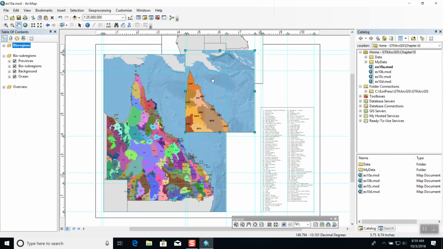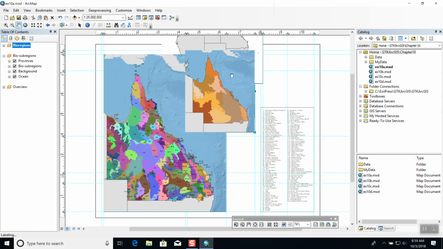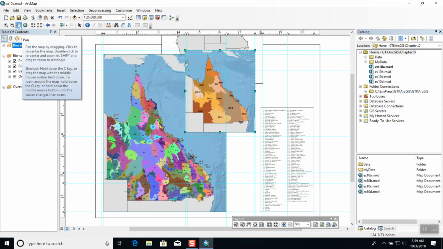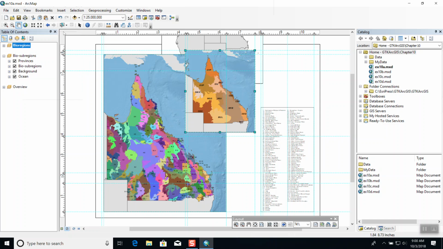Okay, now if your map here doesn't look like mine, if you choose the pan tool, the little hand, then you can click it and pan around that. Move it. So more or less get it to look like that. I got it. Now I have doubts that you actually clicked the little white hand here, so I don't know why it changed, to be honest. But that's how you fix it.